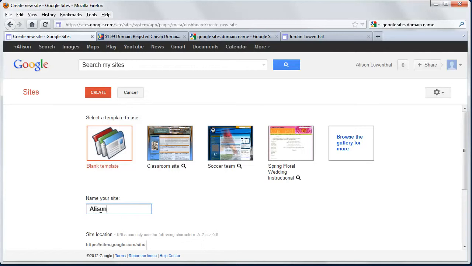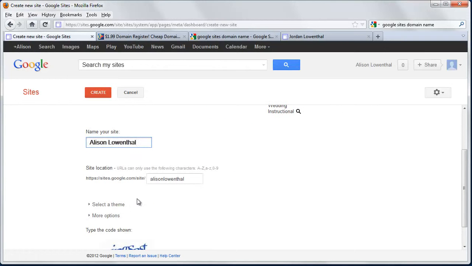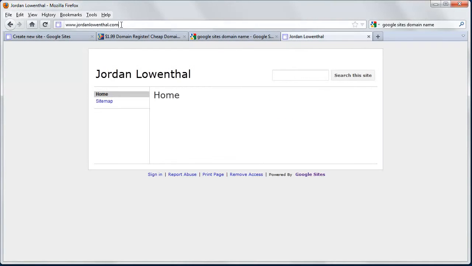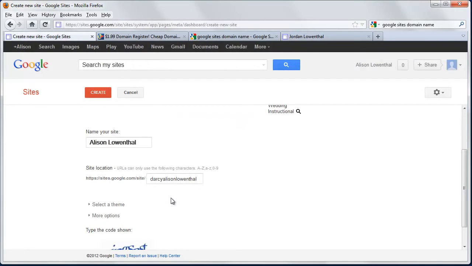But in this case, I'm going to name the site Allison Lowenthal. So this is for my wife. Now, if there's ever a site or someone with a Gmail or a Google account with the same kind of name, it's not going to let you create the name of your account here that you want. In this case, I'm just going to add Darcy because I think I'm pretty safe if I go that way. However, because we're going to add a custom domain name, the URL is not going to matter as much, and so you could always add numbers or dashes or underscores to work with that if you needed to. But start off by trying real basic things like Allison Lowenthal, like that.